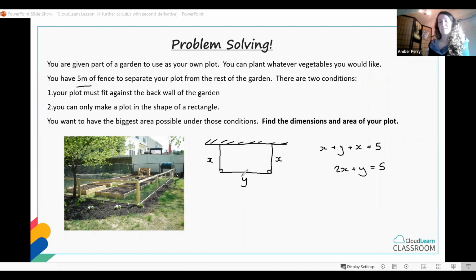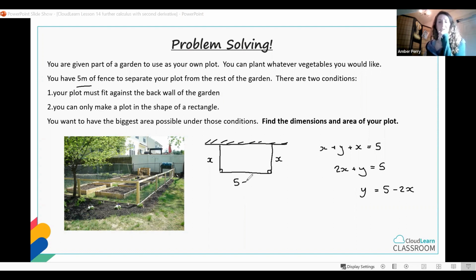So my fence in total has to be 5 meters. Now the length of the fence is no good to me as Y, okay? Because it's different and I want it to be equal. I want X all the way through. But I can actually rewrite Y in terms of X. What would it be if I was to make Y the subject of this equation? Think back to making Y the subject of an equation. I'm sorry, we are going to go a little bit over because we've only got 2 minutes. Can anyone pop in the chat for me? Do feel free to go if you need to. Otherwise, pop in the chat. What would it be? Excellent. Well done. 5 minus 2x. Thank you very much. So instead of having y here, I'm going to rewrite that as 5 minus 2x. Okay.